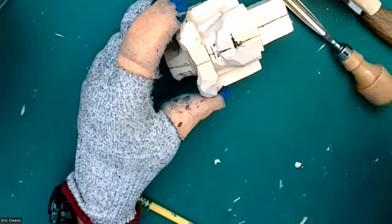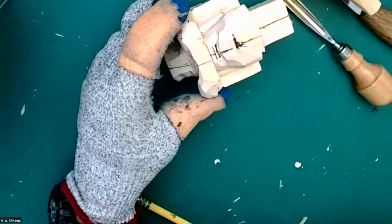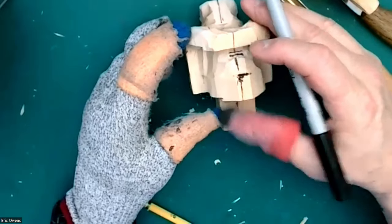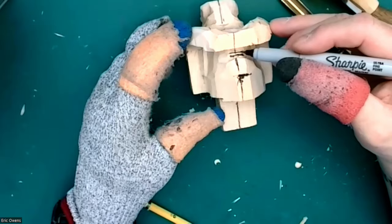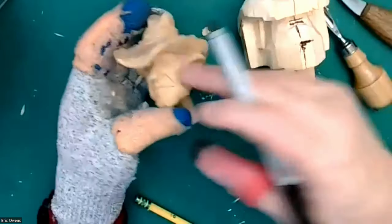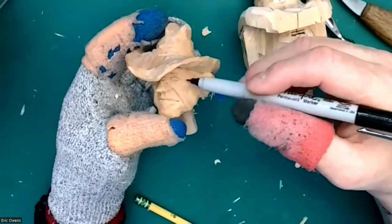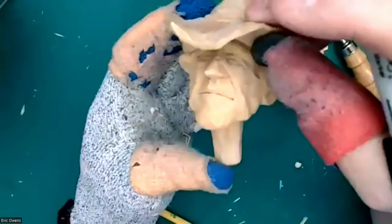Let me get a marker. These lines are straight across to match up. Okay, see those matching up? So that's what I want to do, because basically these two lines give me the high and low point of the eye socket. So with the eye socket, when I'm looking here, what I want is to have room up here for some eyelids, and room down here for some eyelids and a bag. So I've got to leave room to put those in there.